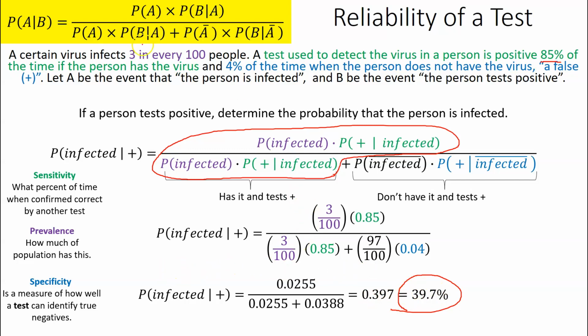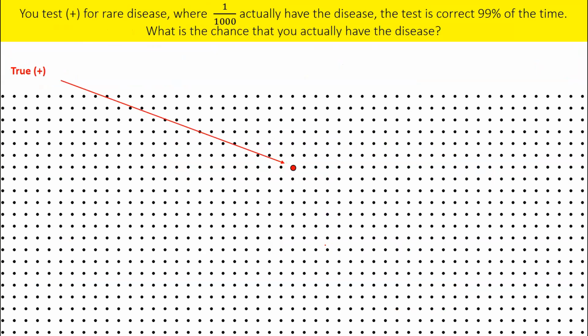Mostly because this one has a very low prevalence. Anytime it's very low prevalence, the false positive rate is going to throw a monkey wrench. And what I mean by that is it's going to give you a really smaller probability than maybe what you thought it would be. Even though the sensitivity was 85%, this is actually a lot smaller. So I've got another one like that. I'm going to try and explain to you why it works this way, because that's a little bit hard to wrap your head around. And I'm not sure that you'll quite get this.